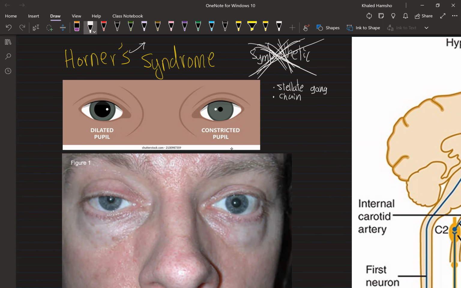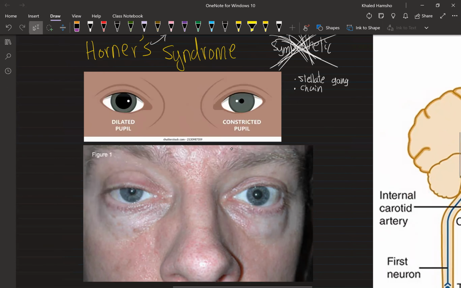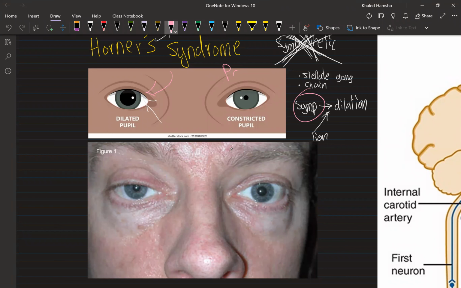Once this sympathetic chain is gone, if you remember what the sympathetic does to the eye, we mentioned earlier that sympathetic causes dilation of the eye. The reason is when you run away from a lion, you need to see more and your eyes need to dilate more. They need to be more open. Your pupil needs to be more open. Now, what happens when you cut this sympathetic chain? The parasympathetic takes over. So there's increased parasympathetic activity.